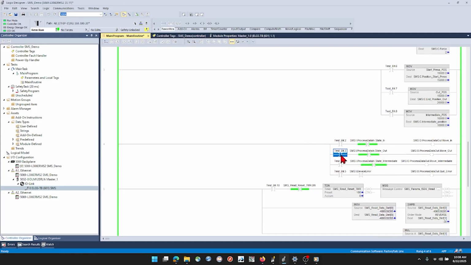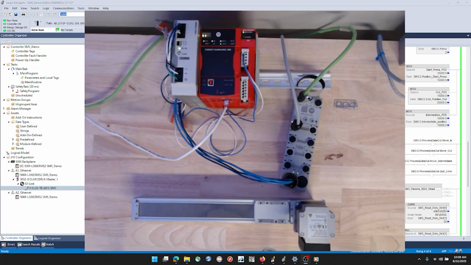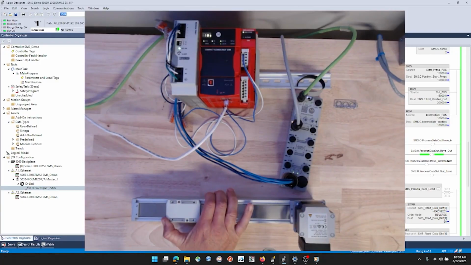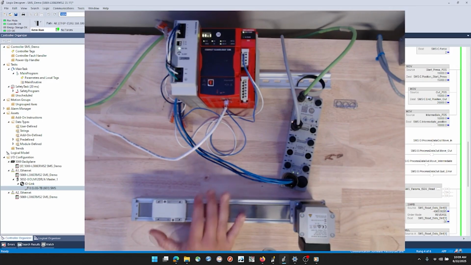And I can see it's moving. So we'll move back in. I'll change the view over for you guys. What I'm going to do is move out, and I'm going to grab this actuator with my hand and stop it from moving. So you can see that I can stop this from moving. It's at 20% of the total force that this actuator can apply. That's what it's at right now. Now, anytime I let go of it, it's still going to go for that target move of 200. That's our out position. That's our target move. So that's a pretty cool feature.